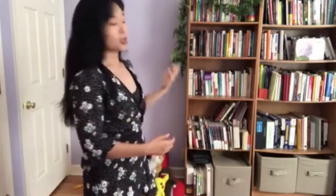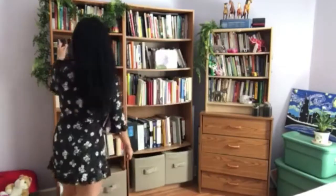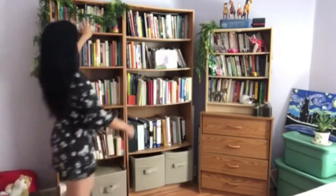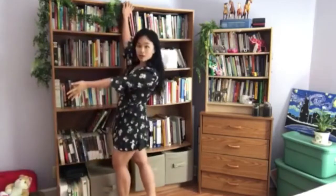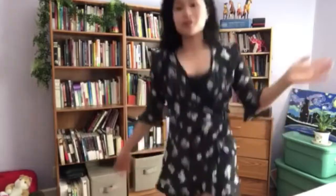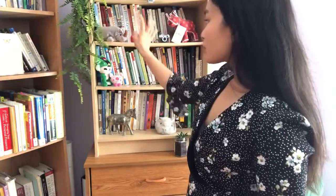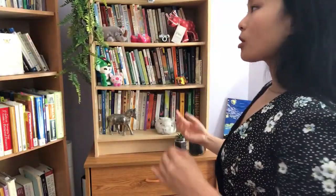Got a new bookcase because the other one was falling apart — that was a contribution made by my mother. I love these fake plants that we got to kind of just adorn everything and bring a little bit of nature while you're reading. Here's another fake plant. I feel like it was more of an earthy but colorful kind of collection.